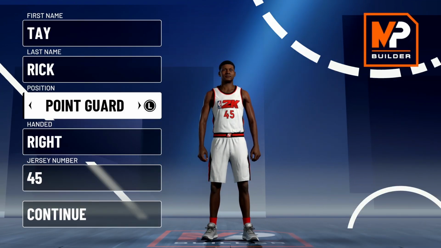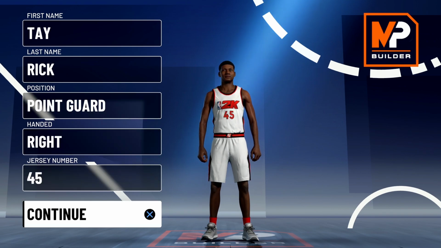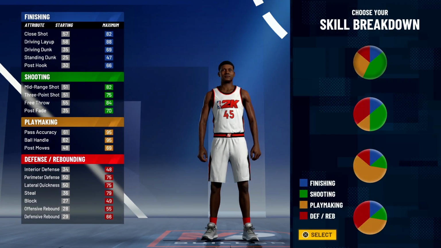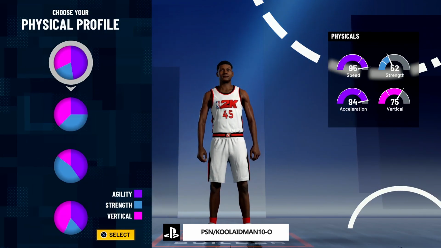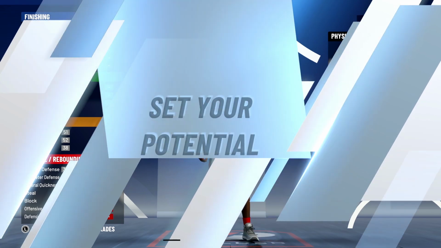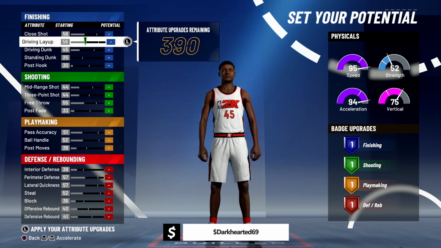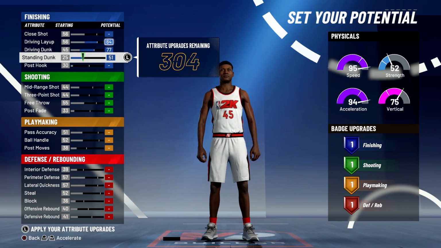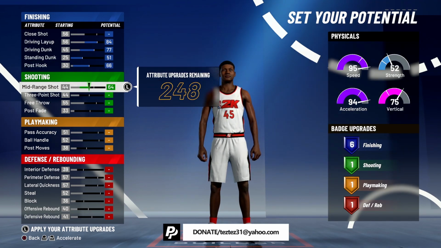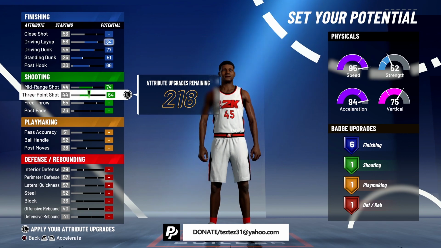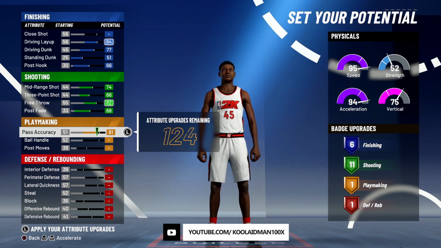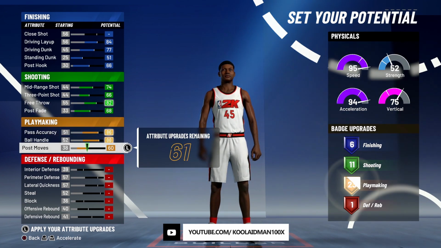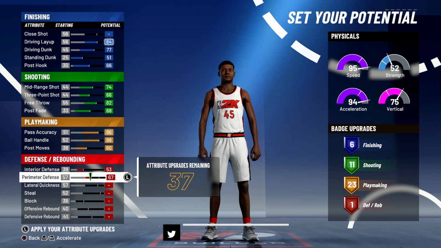So the point guard goes all the way down to 5 foot, just to give you an idea of the height difference in each position when you're making your build. So we're going to go here, and we're going to go here too as well. Oh, this is way better. Oh, wow. Why did I not think of this? You can hold R1 and R2 and press right. It'll make it go a lot faster, which is so much faster, by the way. I didn't know that. Just look now.